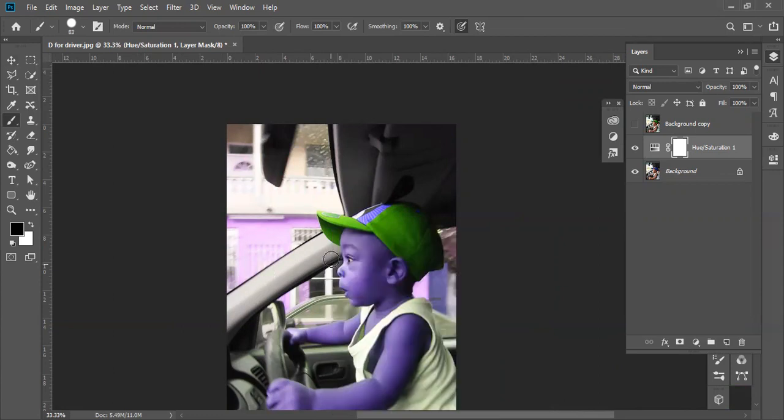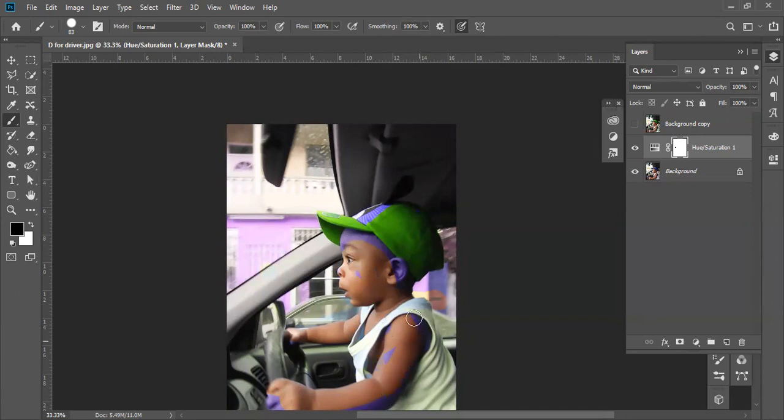All right, and we mask off the parts of the image that we don't want to be affected by the adjustment layer. So we're essentially making a mask on the adjustment layer to make it visible only in the parts of the image that we want it to be. And again, my computer is lagging a little behind me, and I have a small brush. In the interest of time, does everybody understand that, basically?